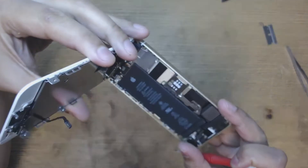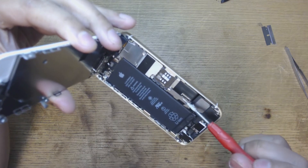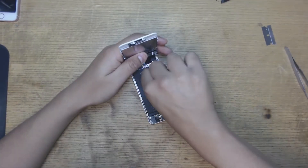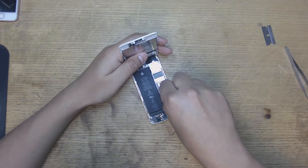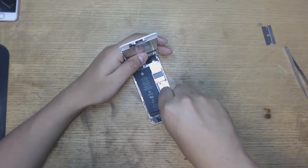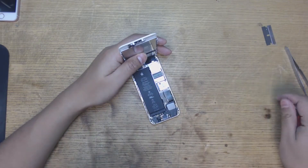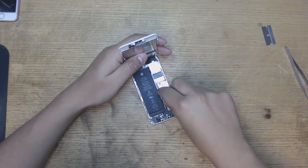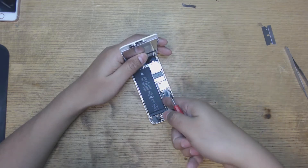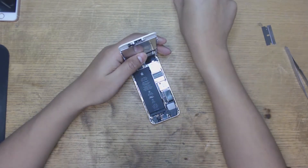The reason I remove the screen — you don't have to — is you've got to take out these four screws, and also unplug the battery so you can get to the ribbon here. But the reason I remove the screen is just because it makes it easier. You don't actually have to. First, unplug the battery, and keep track of where these screws are going because they are kind of specific. Unplug the battery and proceed to remove the screen — it's just safer that way.